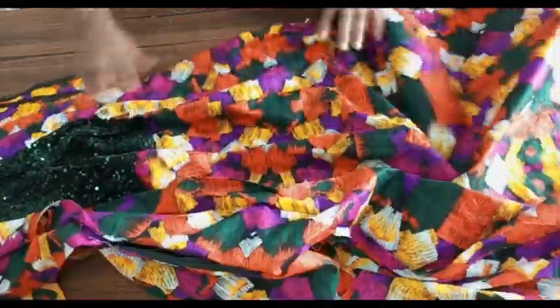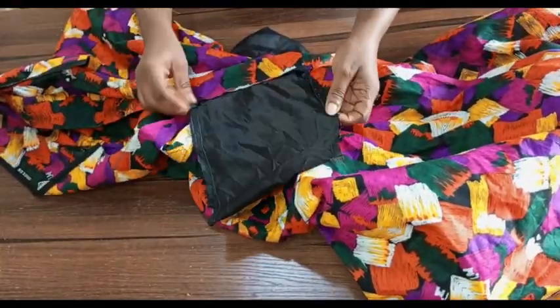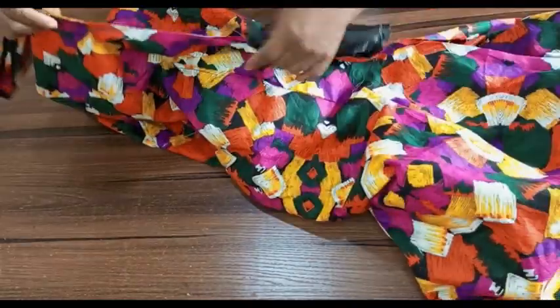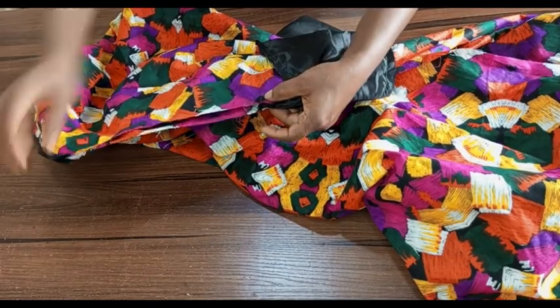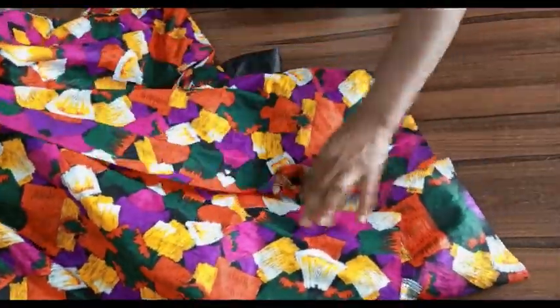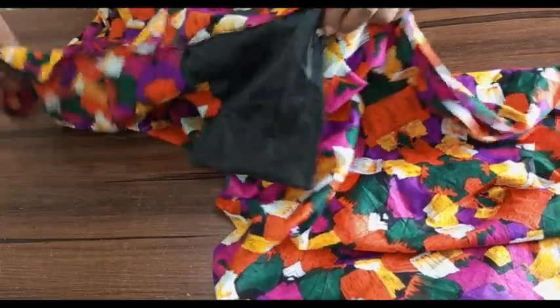So turn it inside out for us to see how I sew the pocket. Okay, so after sewing to the main fabric, I'll need to close the edges so it will be all covered. From the sleeve opening, I will sew it to where I have the first notch and top stitch, and from the hem, from the gown length, I will sew it to where I have the second notch and stop stitch. So when I'm done with the pocket and I've sewn the sides, we are almost done with the bubu.